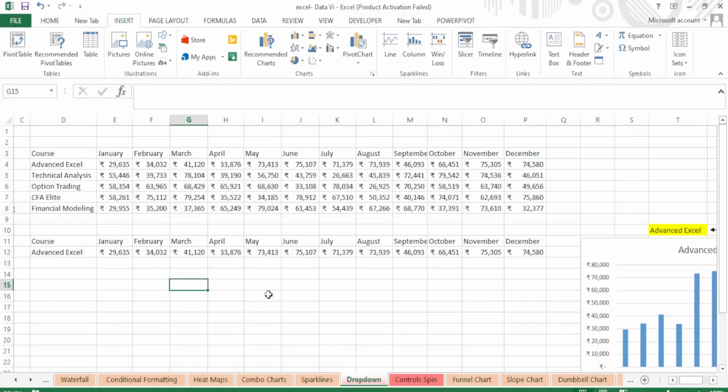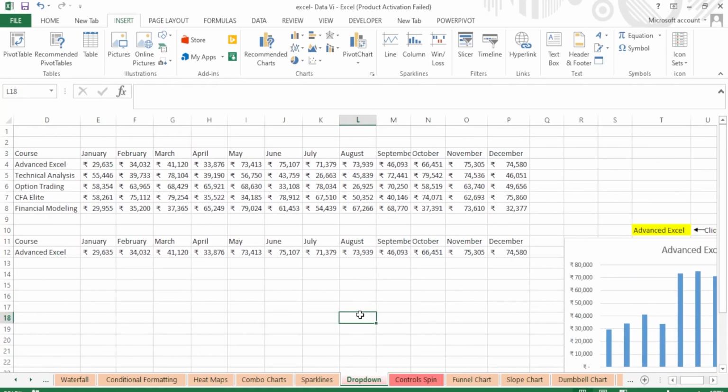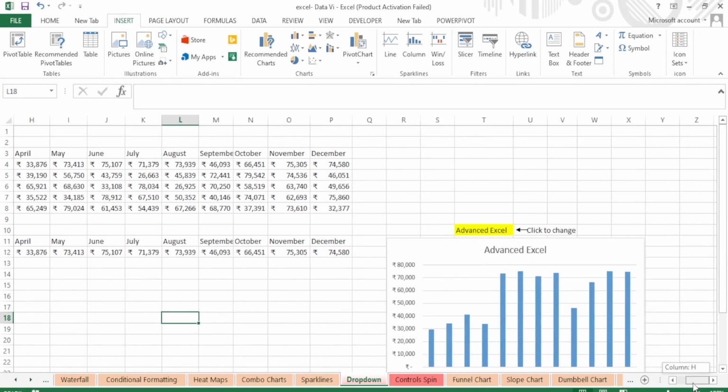In this session, we are going to look at how to create dynamic charts. It means whenever you have data and you change that data, the charts will also change automatically. Always prepare dynamic charts, which will help: whenever you change your data or any specific detail, it will automatically be applied in your chart.